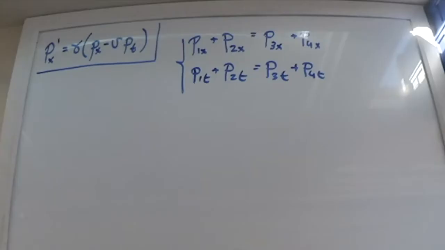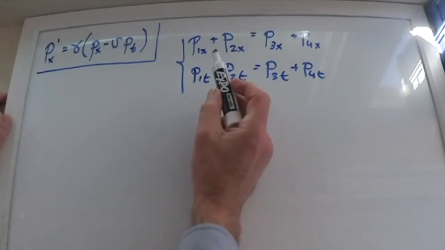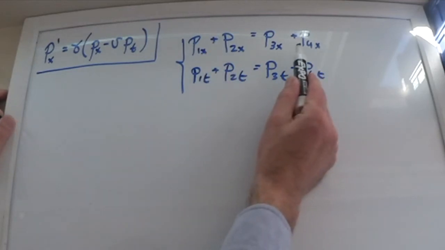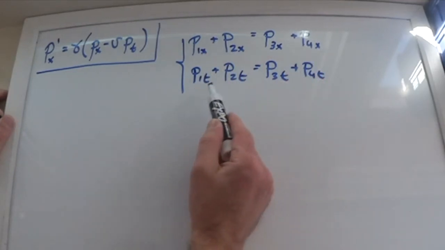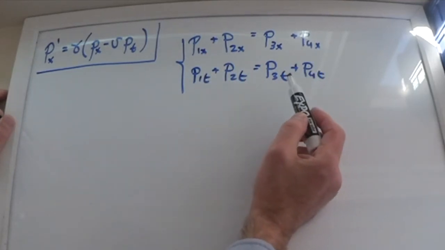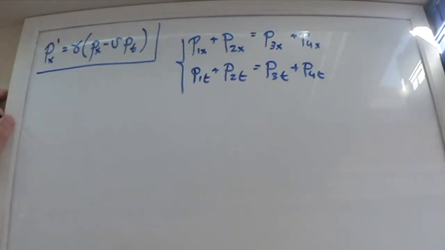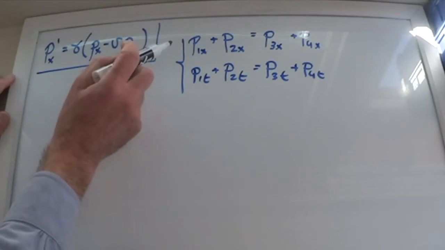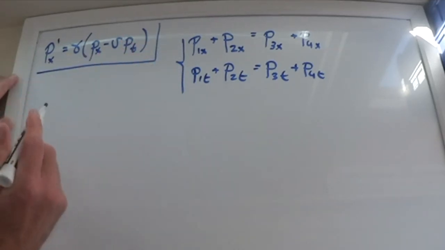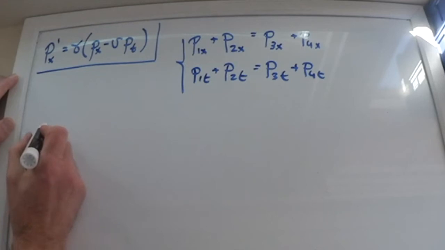Okay, now that we have written relativistic momentum, let's check that it is conserved in a collision. We'll do that for the general case. So this is the conservation of the x component of the relativistic momentum, this is the conservation of the t component of the relativistic momentum in one reference frame. Now let's go to the other reference frame and see if by satisfying that is conserving one reference frame, it is also conserved in the other reference frame.